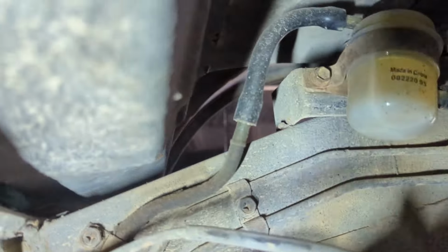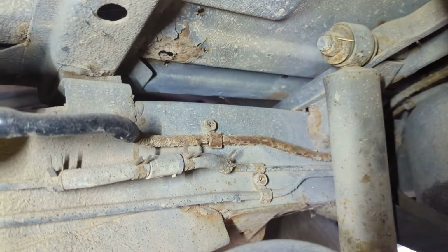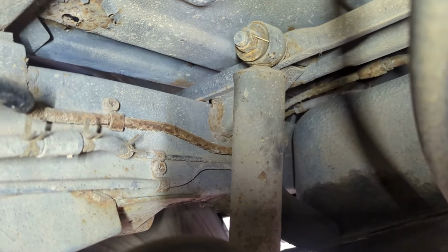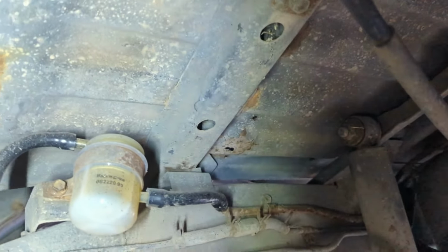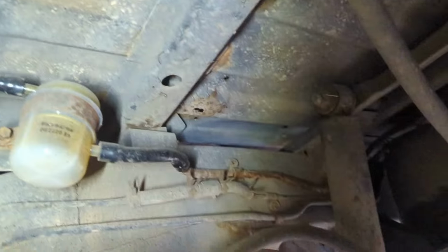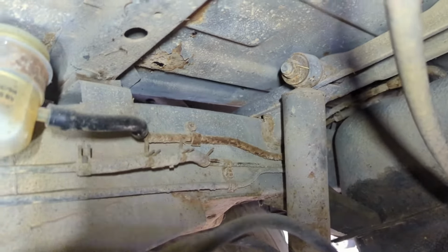And then should be okay the rest of the way, but as bad as that looks, I just didn't want it to pop off going down the road one of these days, like spring a hole and start leaking fuel. And to do that, I need to lower the tank a little bit. I think it's just 4 bolts. But I was gonna undercoat everything in here anyway, so with the fuel tank out, that might give me some more room to hit some rust spots with the wire wheel and stuff. So anyways, I guess I will get going on that, see what we can get done.